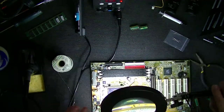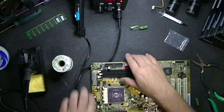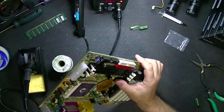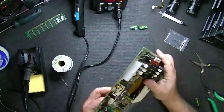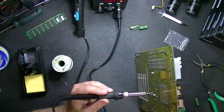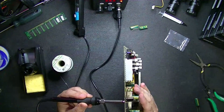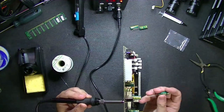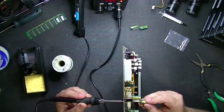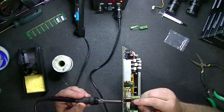So this is where the fun comes in. Now I gotta find a hole. I gotta literally hold the board like this. Find a hole, which is going to be this one right here. Put my iron to the hole, try not to burn my finger, and try and put this in to that hole.